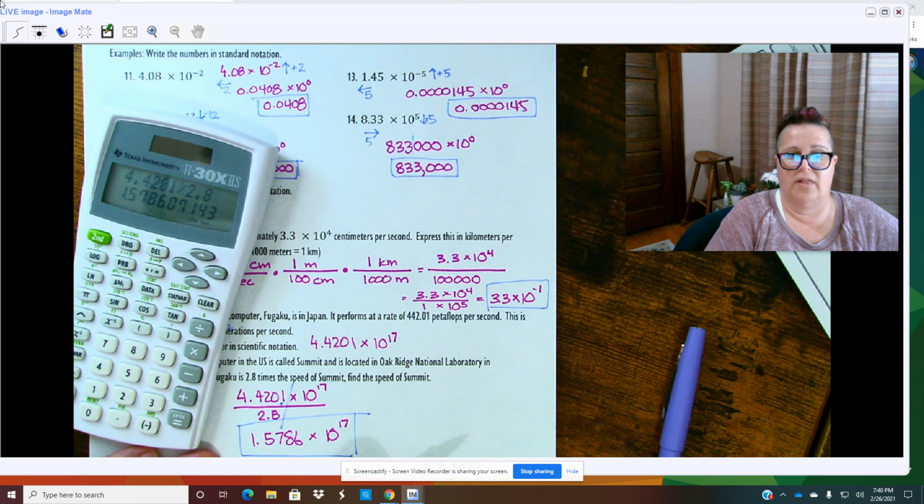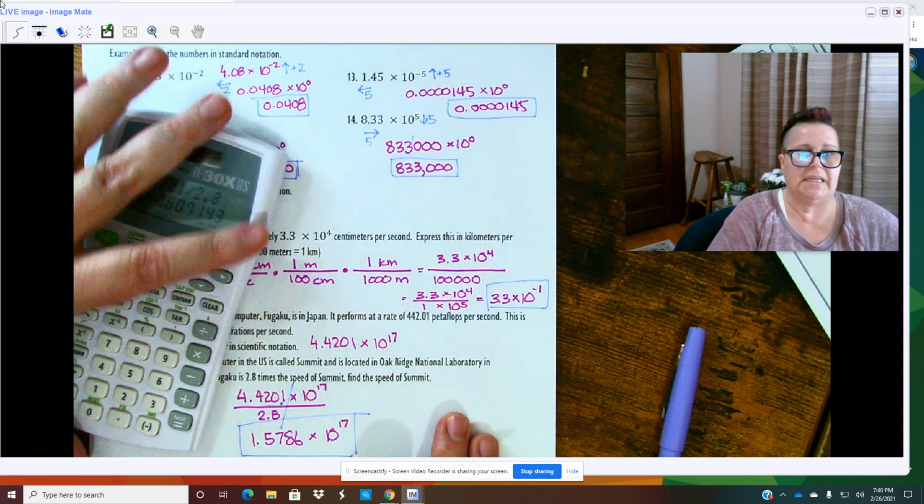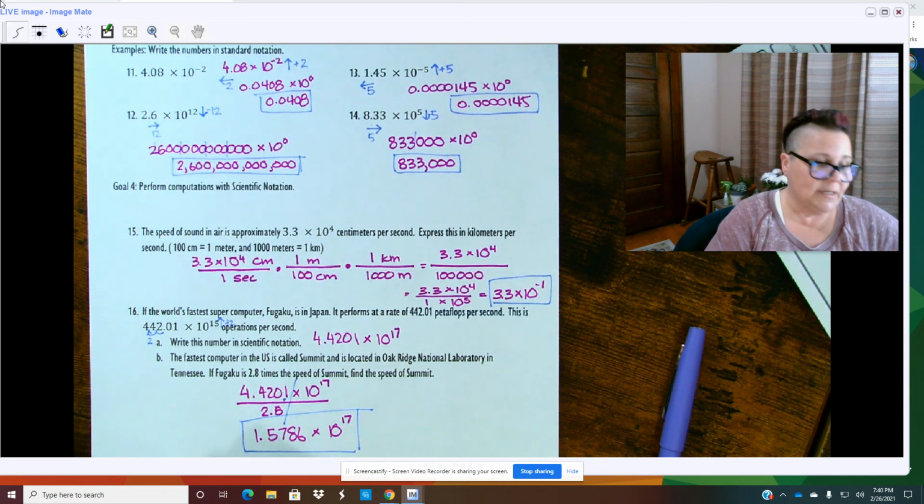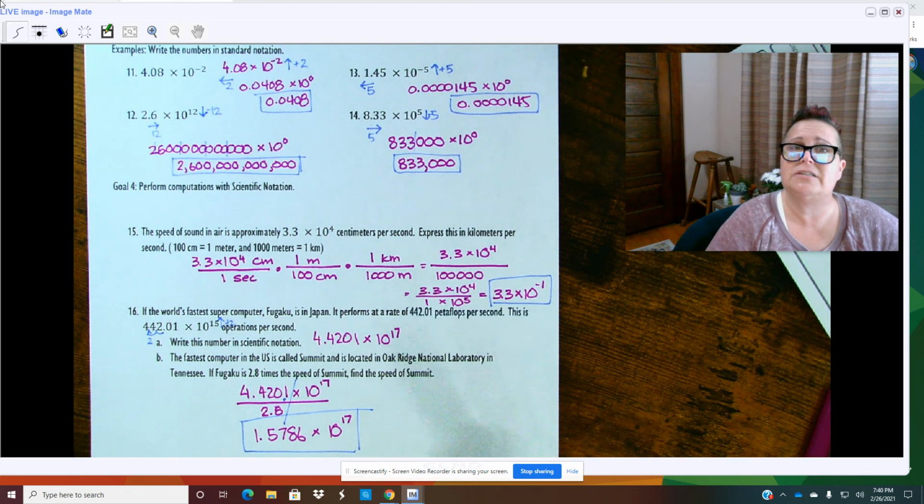Petaflops, gigaflops, megaflops. I'm not sure what a flop is, but a flop measures the speed of a calculation on a computer. That much I did glean from this. So, all right. The practice in this is just a lot of moving scientific notation around with some operations. Please don't hesitate to reach out to myself or to get help from the Math Center if you have questions on any of the scientific notation stuff.